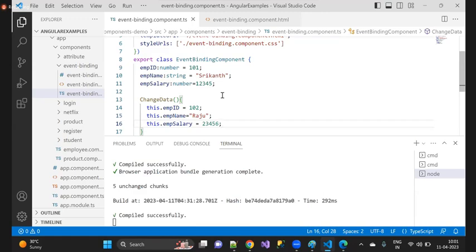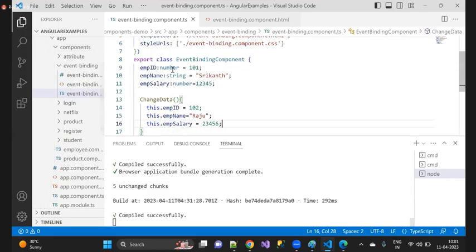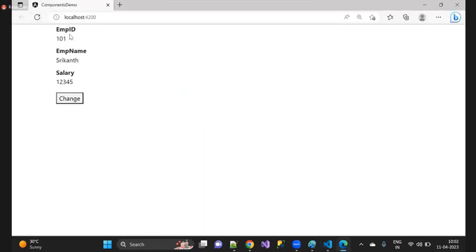Now once I'm giving that, you can just come back here. Initially this is the data, but once the user interacts with this and I click on that, am I able to change the data here or not? Tell me. That means basically here what I am doing, I'm sending the data to here. I'm sending a request to here and I'm updating the values. And those values are updated here also. And because of that reason only, initially you can see 101 Srikanth and 12345. The time when the user clicks on here, automatically it changes here. This is what we call as event binding.